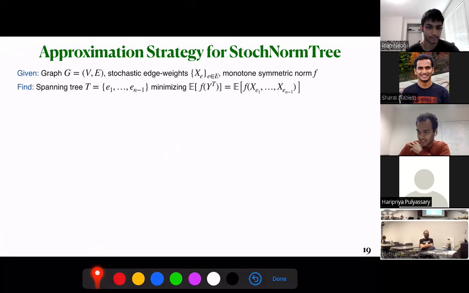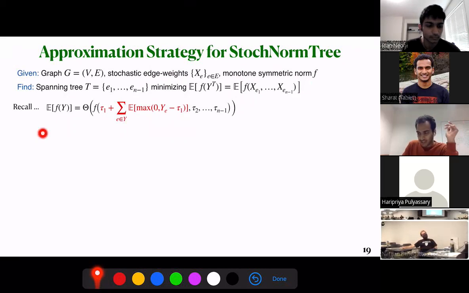We apply these tools to obtain an approximation algorithm for stochastic min-norm spanning trees. Recall that we want to find a spanning tree T such that the expected F norm of its induced cost vector is minimized. The entries of this cost vector are simply the weights of the edges that participate in the tree.